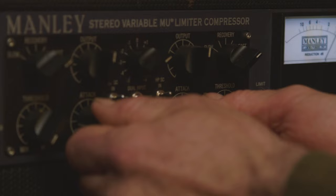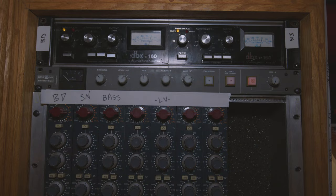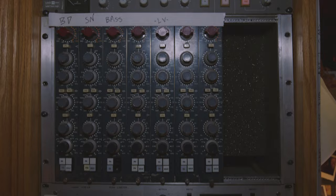Because I predominantly use my Manley for mix bus work, my attack isn't that fast, and I'm not looking for that brick wall shutting down the end of the world. I've got limiters and plugins that'll help me do that. The Manley, I feel, is just like this lovely warm envelope of help. I don't feel like one piece of equipment can colour or have such an effect on my mix that were it not there, the mix wouldn't be the same thing. Having said that, I've never once felt like the Manley's not offering me what I need in a mix environment.